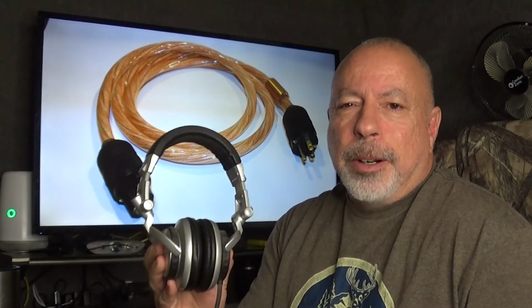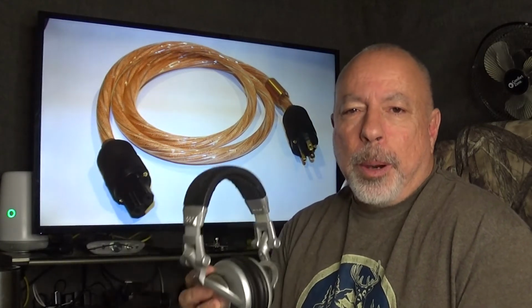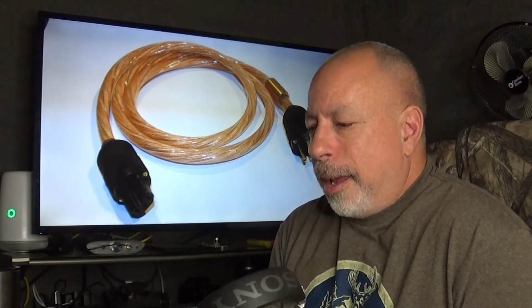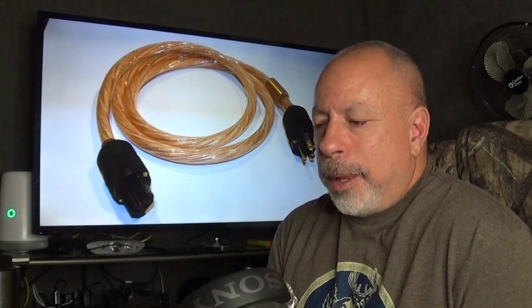Keep in mind, though, that this headphone is so sensitive that on high gain, the way I was testing this, normal listening level for this headphone is like 8 or 10 on the volume knob. So this is way beyond normal listening. I mean, there is no way you could listen to this headphone with the volume on 45 or 50. You'd go deaf within minutes. So anyway, there was a slight difference, and this was with the R8 DAC. I had to hit 45 on the volume knob with the stock cable to pick up a little bit of hiss, and I had to hit 50 with the Nova cable.